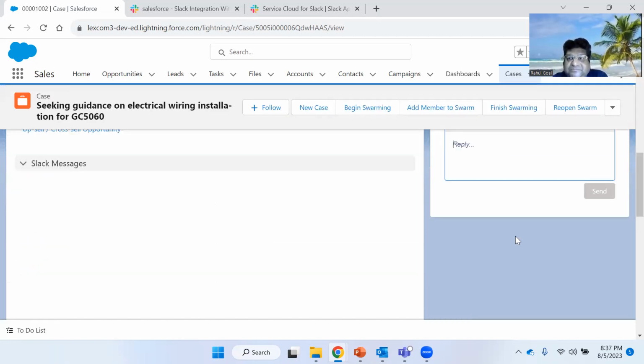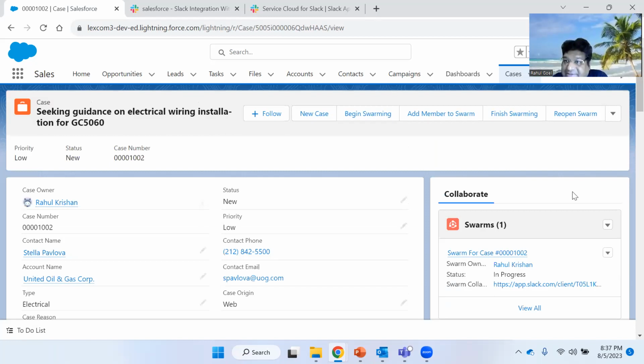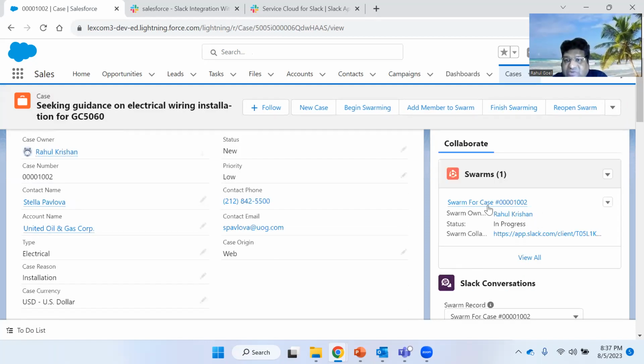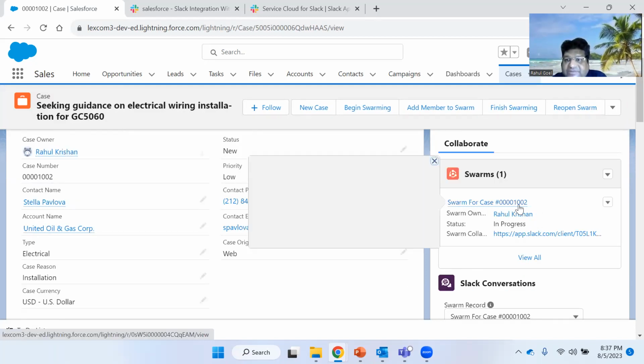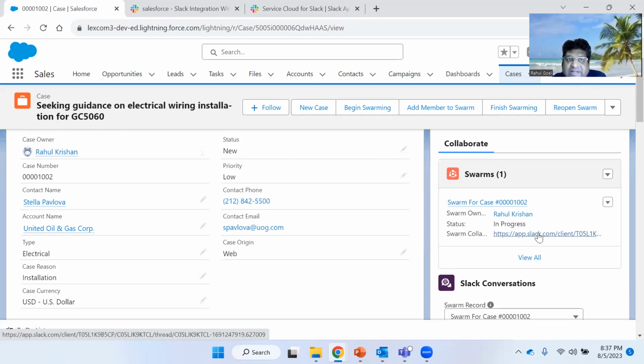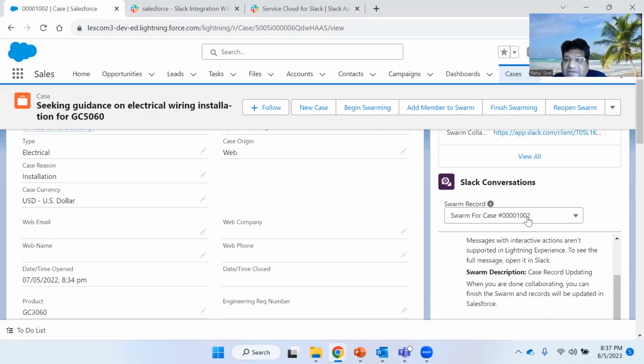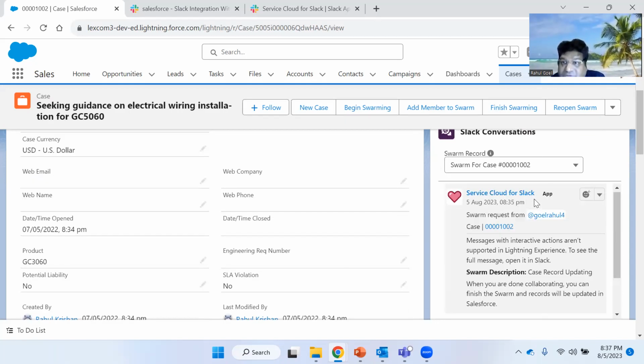You will see earlier it was an empty screen. Now you will see the swarm case for this case number. I have started this. Once you click this link, the same link will open. You can also open it from Salesforce. And you can see that the conversation for this record has started. All those conversations that are started will appear in this dropdown.